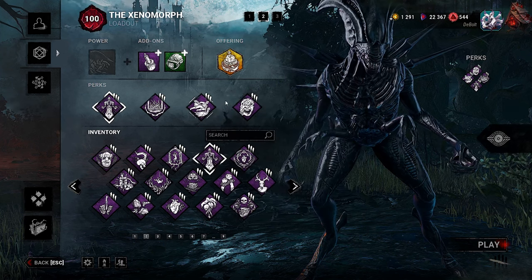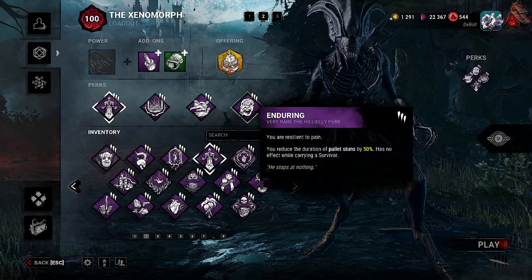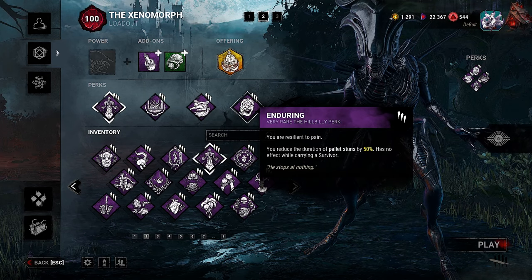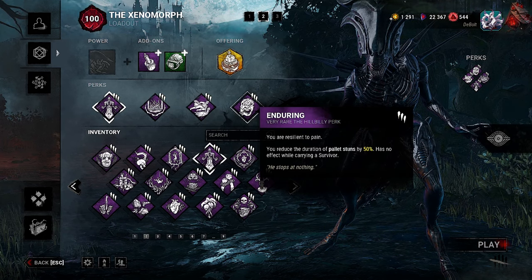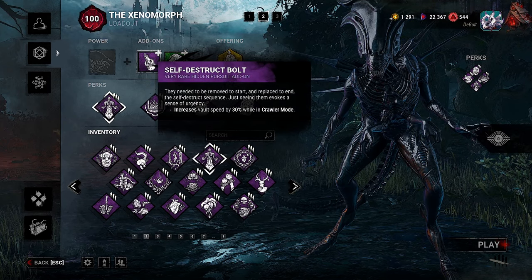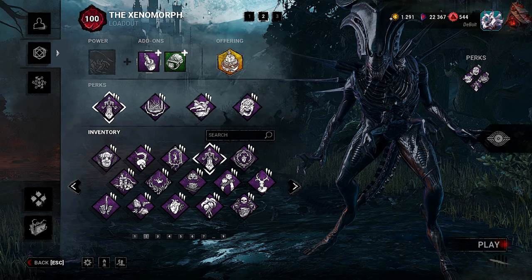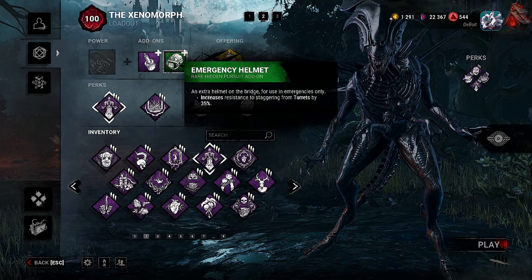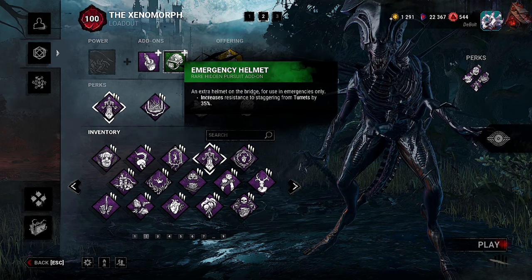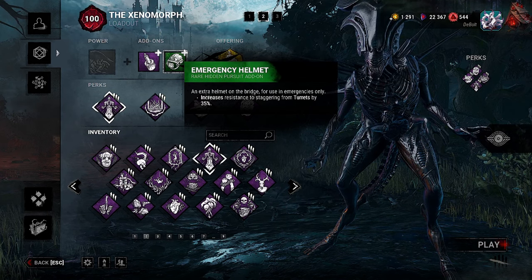And then our final perk is going to be Enduring, and this is to kind of counteract Dark Arrogance. You reduce the duration of pallet stuns by 50%, has no effect while carrying a survivor. And then for our add-ons, obviously we have Self-Destruct Vault, increases vault speed by 30% while in crawler mode. And then we have Emergency Helmet to kind of prevent us from getting kicked out of crawler mode. Increases resistance to staggering from turrets by 35%.